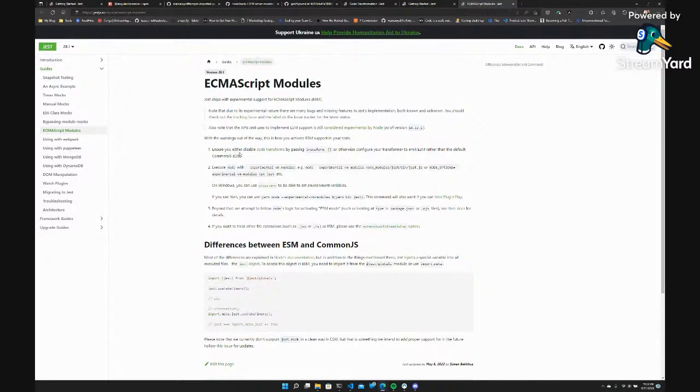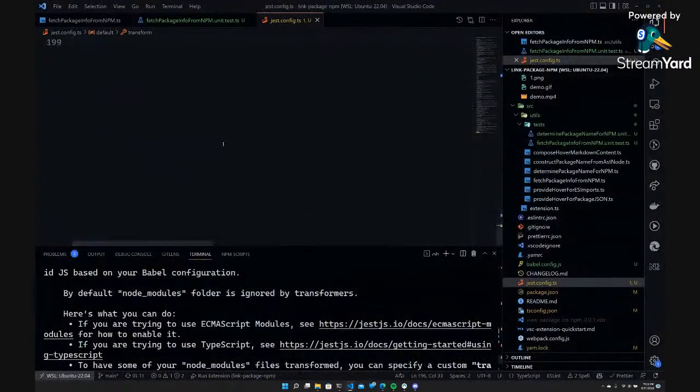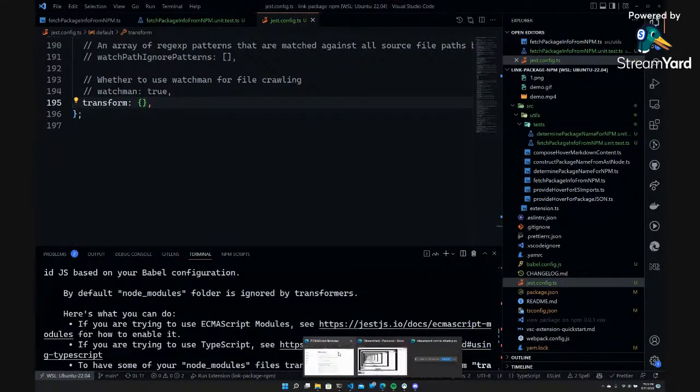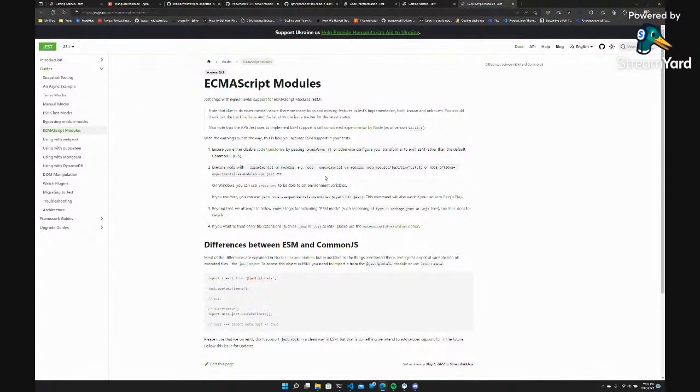So ensure that you disable transform by passing that. Let's see if that works. We want to pass in an empty transform, and then we can pass in the experimental option.